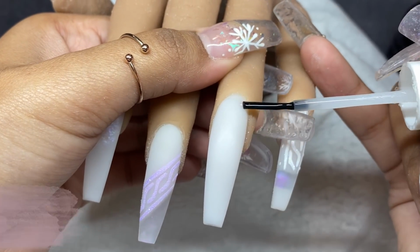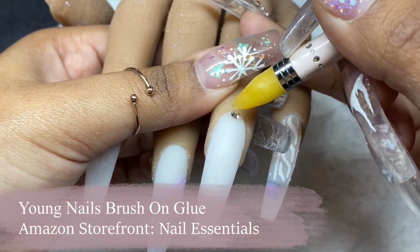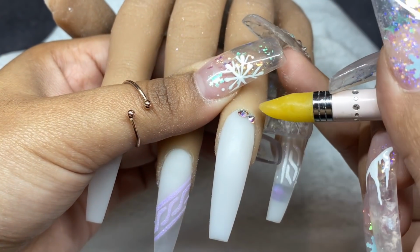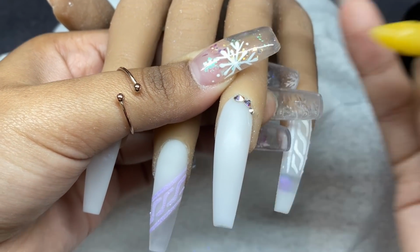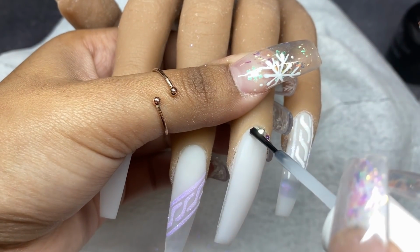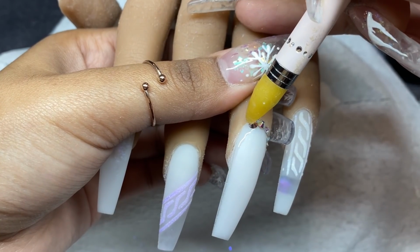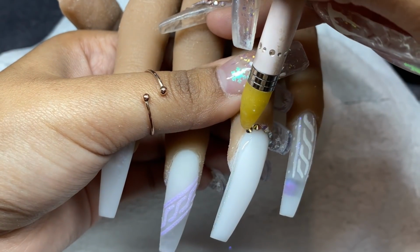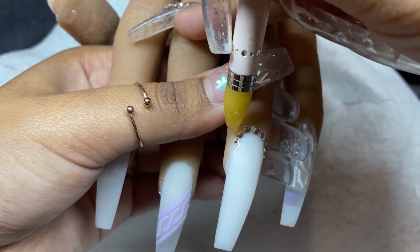Now I'm going in with Young Nails brush on glue and applying that around the cuticle area. Whenever a client asks for a simple crystal design, this is my go-to. I love it. It's simple, yet it goes with every single design you could ever do. So no matter the design, if you add some crystals to the cuticle area, it will look so pretty. So I'm just adding that along the cuticle area, kind of bringing it a little bit down on the side so it doesn't look funky.